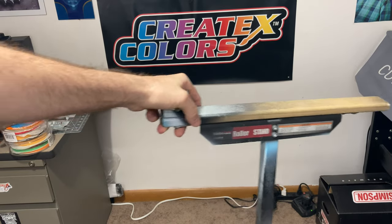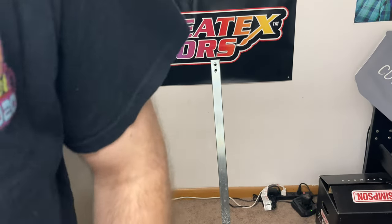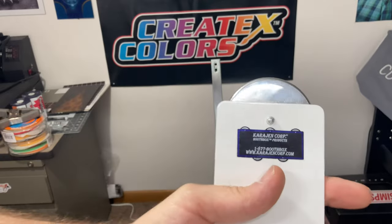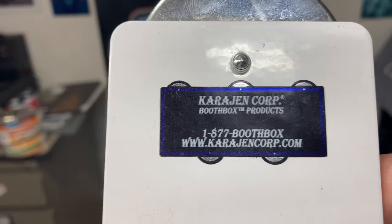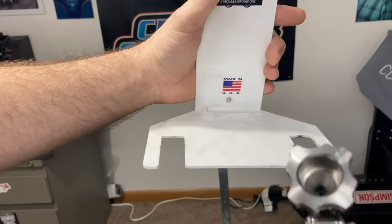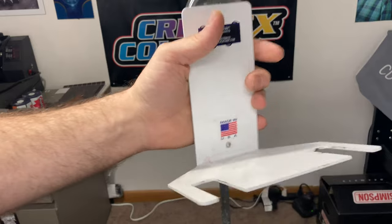I have a few of these. I have another one here that I don't have that piece on the top because I use it as a mobile workstation as well. This is a spray gun holder from Coast Airbrush — it's a nice little two-gun holder that I really like.